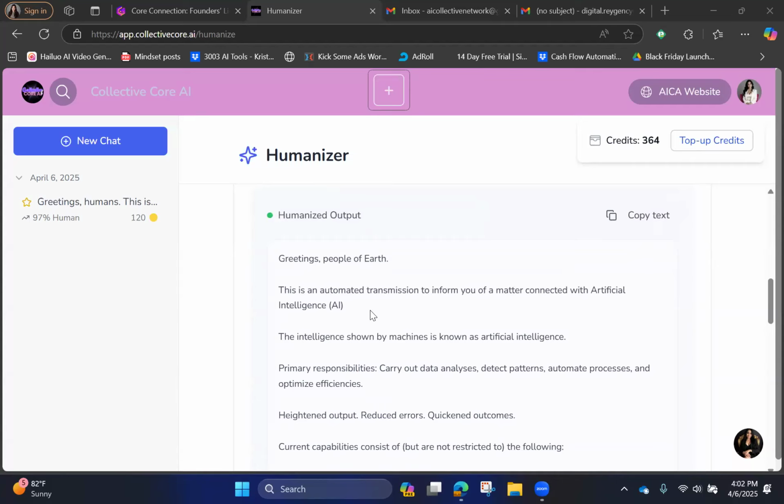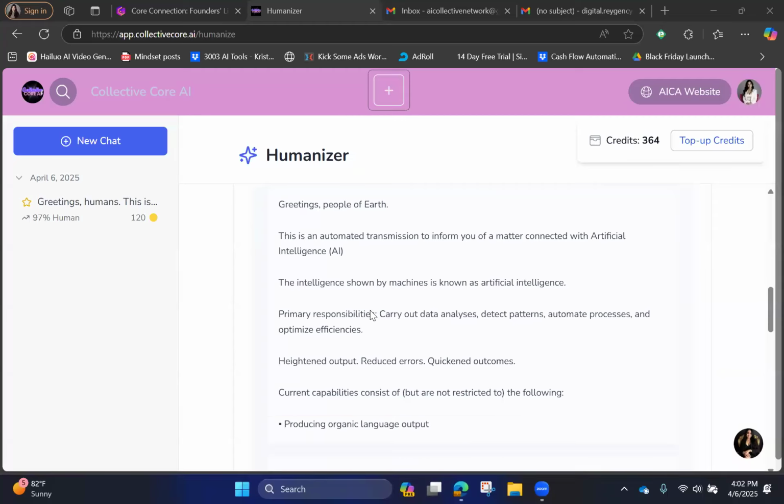I guess it's going to write the same thing, but it's going to sound way more human. So if you run it through an AI, because now they have those websites whose job is to tell you if it's AI or not, especially for school. They have that for research papers and all of that to make sure that you wrote it and not AI. So that's basically what this does. It grabs what you wrote and it rewrites it, but it's supposed to sound more human.